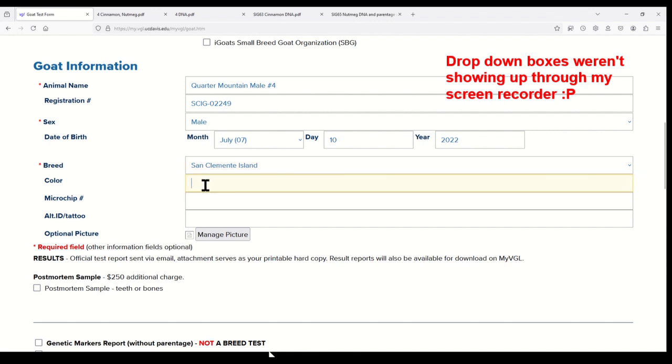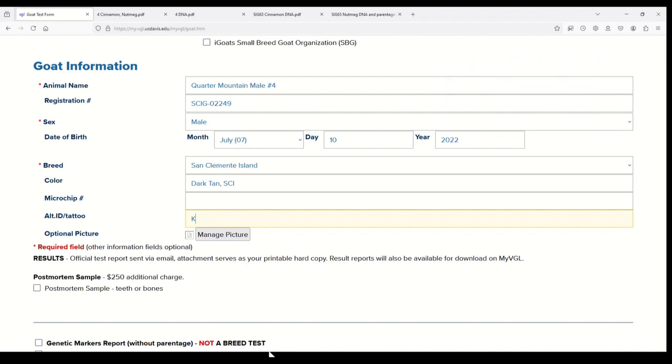On the color, you're going to enter just like you would for our standard color chart. So he was dark tan SCI. He is not microchipped. He did have an ear tag, and that number is KY12305-0009.